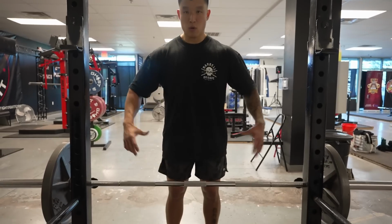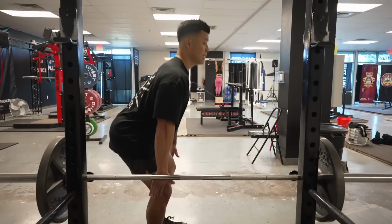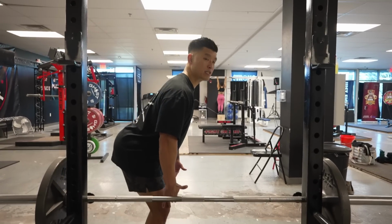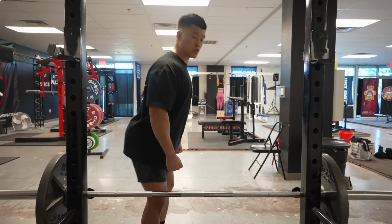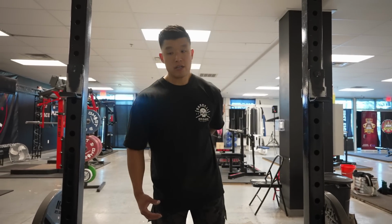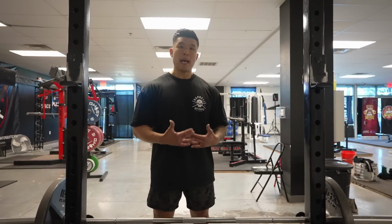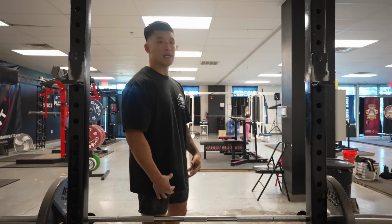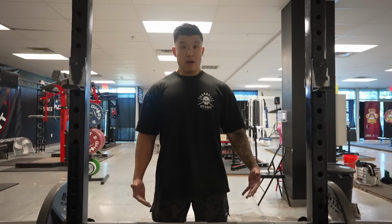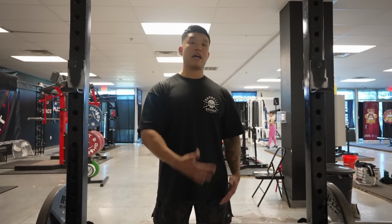So the bent over rows work the lats, which are extremely important. We're keeping the bar close to your body as you're doing the deadlift, and you're holding yourself in an isometric position as you're doing the bent over rows. So it's also strengthening your erectors, your quads, your hamstrings, and your glutes to maintain that tight position, and being able to breathe with an engaged core. Because sometimes when you're deadlifting, you might run out of breath, you know? All of this, your endurance, plays into how much you can deadlift and how much you can train for your deadlift.